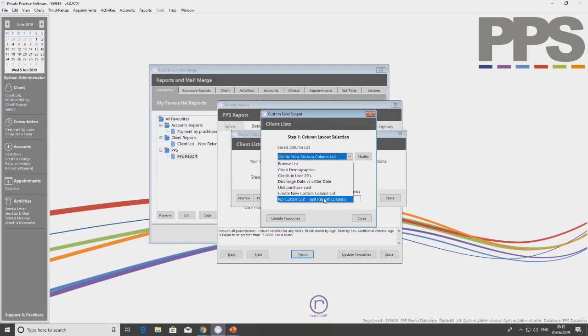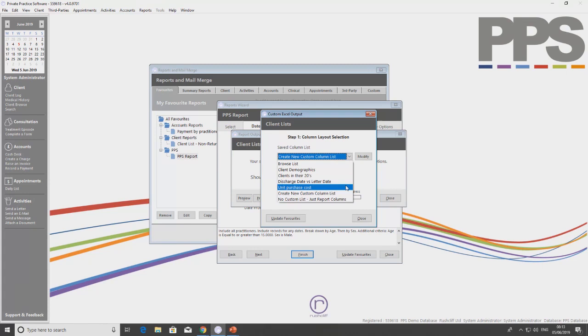The final option at the very bottom there is no column list, just report the columns. With that option, all that's doing is just showing you everything that was shown in the preview pane. So it would just show you their client name, date of birth, work number, phone number, and so on.